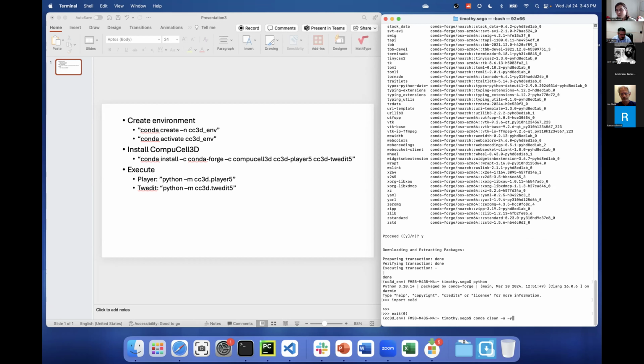Is that okay? So Yerin says thanks. This method may still be useful in the future if you want to set up an entirely separate installation of CompuCell through Conda that you want to tinker with without messing up your base installation. It should work using the Conda environment. Yes, the base Conda environment should work fine from the next step forward.